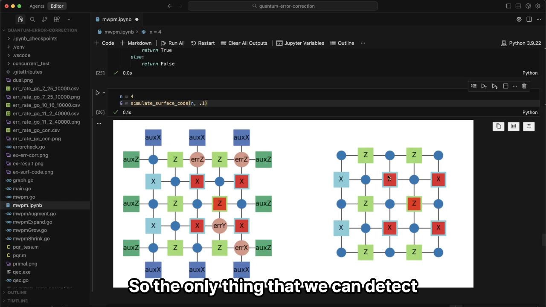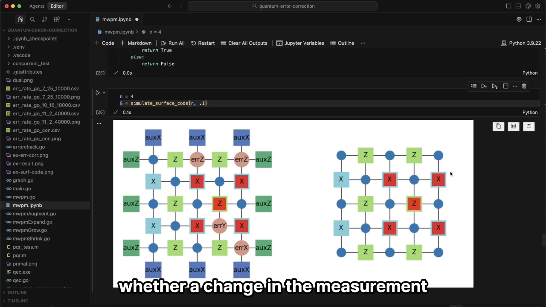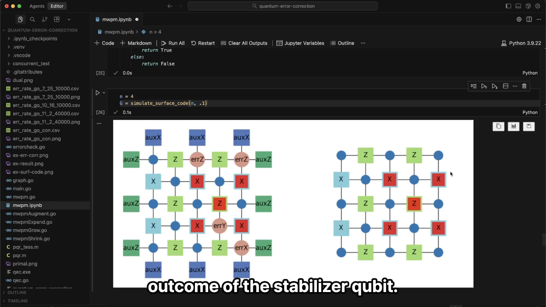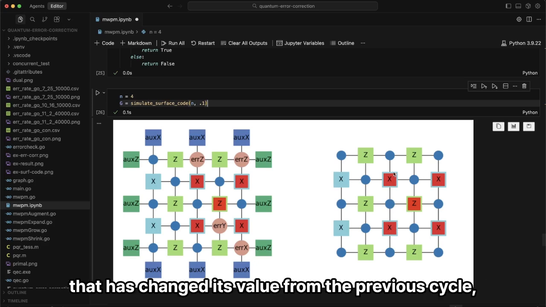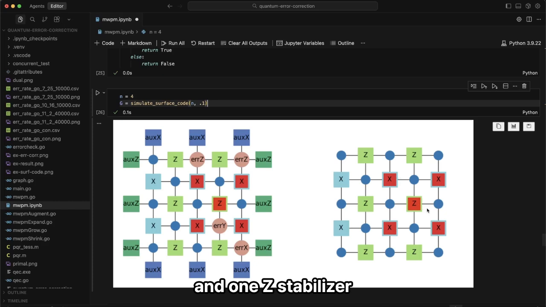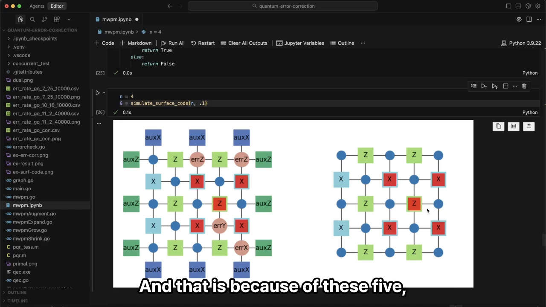The only thing that we can detect is whether there has been a change in the measurement outcome of a stabilizer qubit. On the right hand side, it says that there are 4 X stabilizers that have changed their value from the previous cycle, and 1 Z stabilizer that has changed its measurement outcome. And that is because of these four errors.